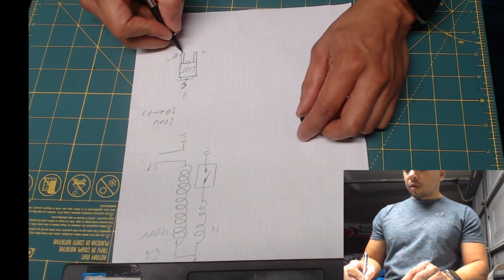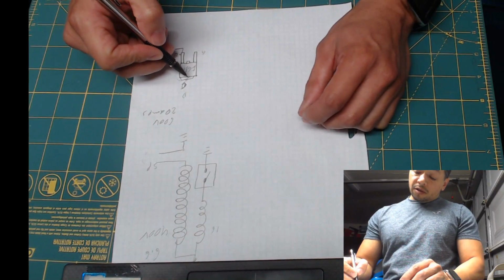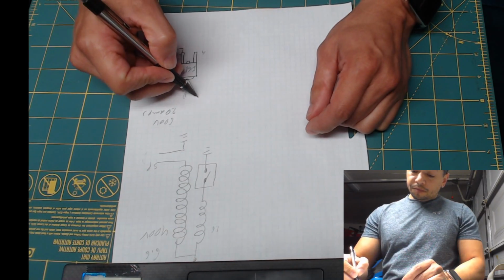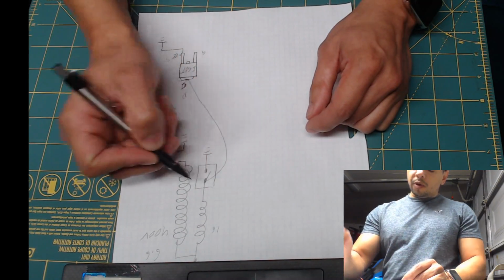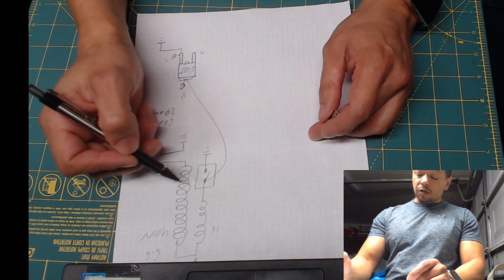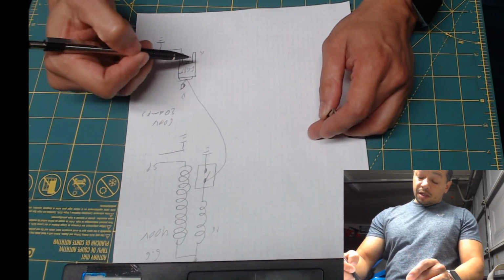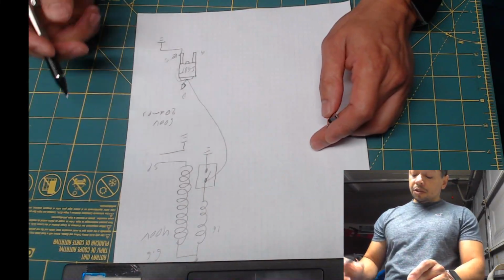So what we're going to do is connect the emitter to ground, and connect the collector to this part of the coil. So essentially, we are creating this little switch where turning it on closes the switch, and turning it off opens the switch.